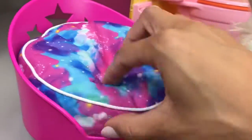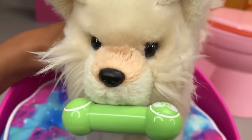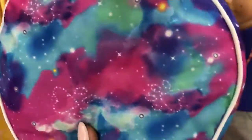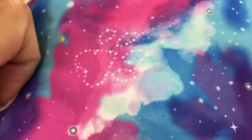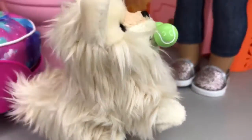So while Ziyang is taking a shower, Trixie is going to go all the way over here to her new dog bed. We got this American Girl dog bed to go with Trixie, so she always has a place to rest. Isn't she cute? Yeah, she's so cute. I remember when I got her today. I know. So it looks like Trixie's bed has this little galaxy kind of look on it. It's super pretty. And you can see hearts and the stars. It looks like a little paw right there.